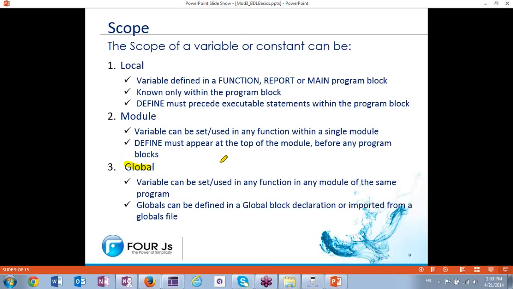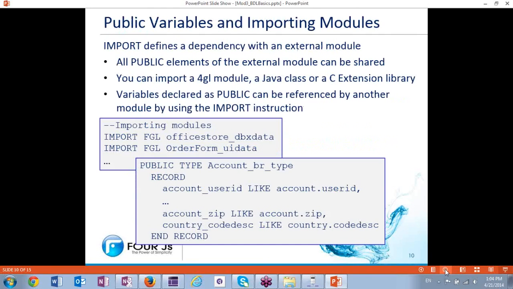We actually are not recommending globals that much anymore. Here in a second we'll see more of a modular approach to referencing variables than what we have with globals. So globals are, I won't say frowned upon, but they're discouraged these days. People don't use globals as much. Local and modular are popular.